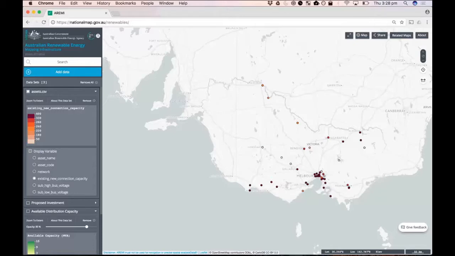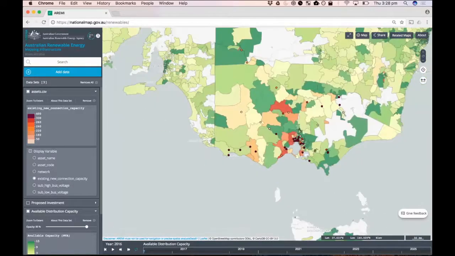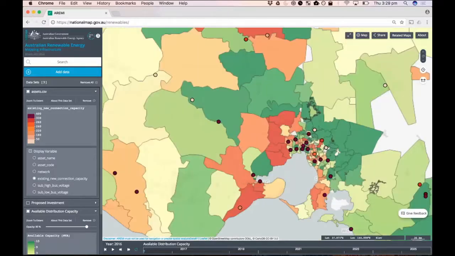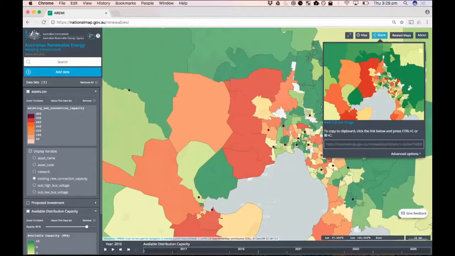And finally, there's also the functionality to be able to share any particular view, so that if you want to embed something in your website or share a social media post, for example, you get a view in exactly the way you want it, with any underlying layers, any maps selected, and then you click share, and it will pop up and give you a preview of that. You can copy that link and paste it anywhere in the space of 20 seconds. So it's really a powerful tool.